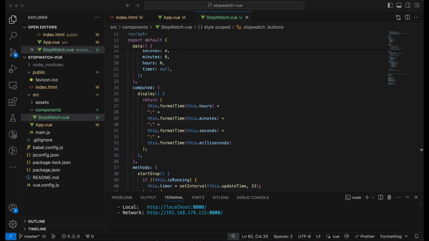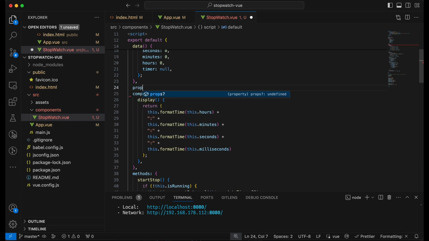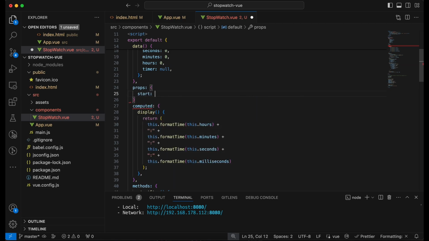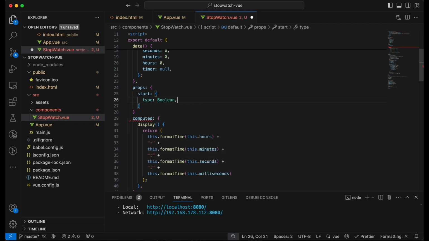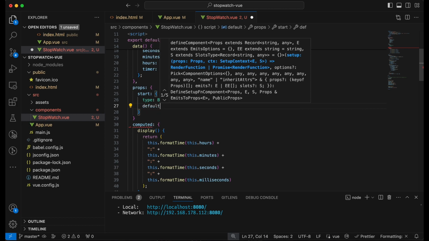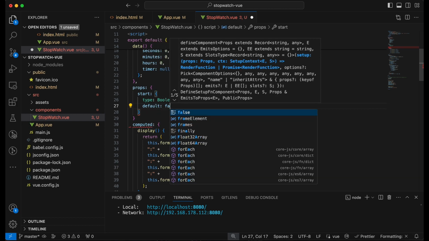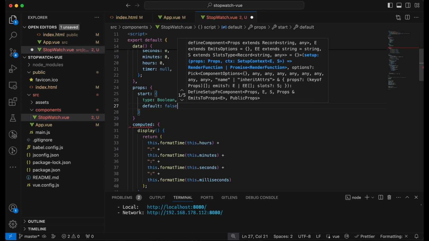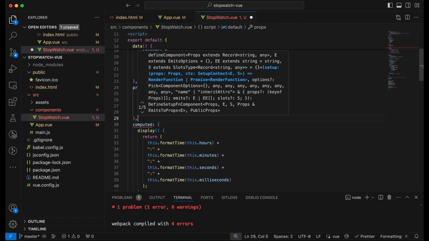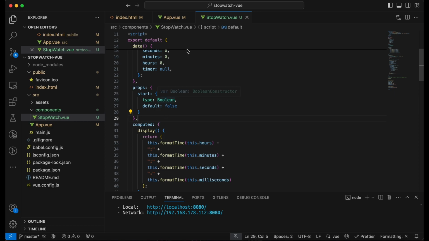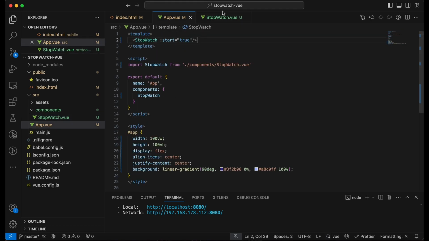So we can do this by defining props. The only property we wanted to have right now is a property called start. It's from type Boolean, and also the default value when you don't add anything is false. So this means that the stopwatch will not run. This will be just passed into the component because we are just passing it over here.